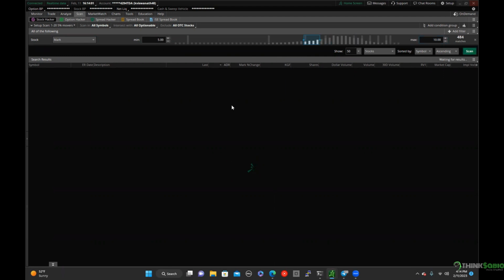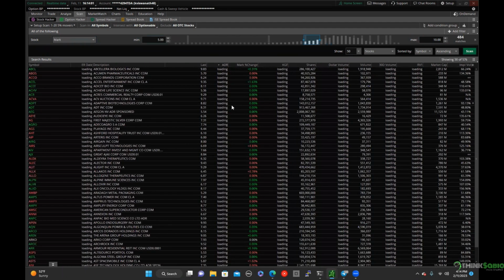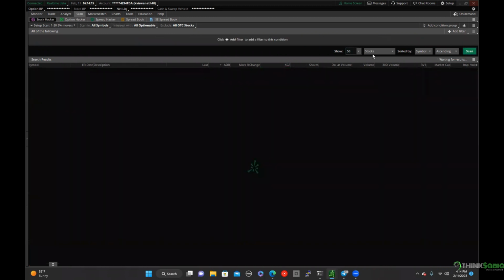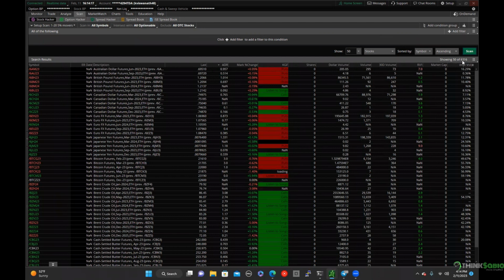Just for fun, let's run the scan and see what will happen. I think there are about 3,700 or 4,000 some number of symbols that are optionable. And if I just simply run, I'll get 6,316. Looks like that includes indices, futures, everything, right?